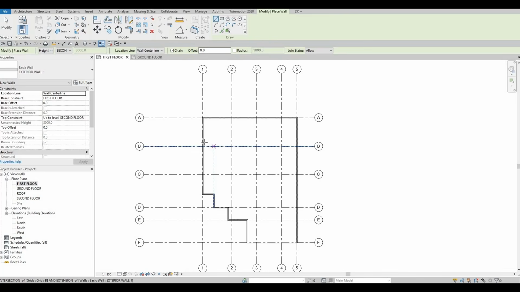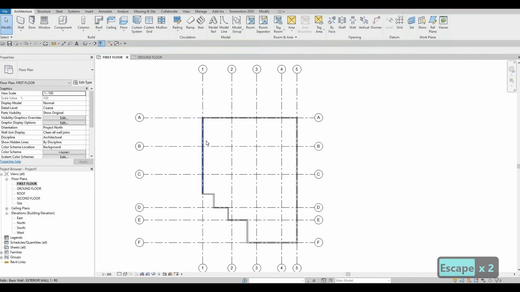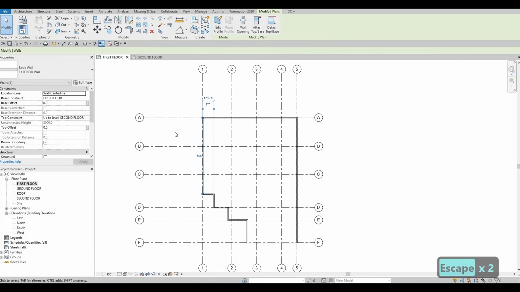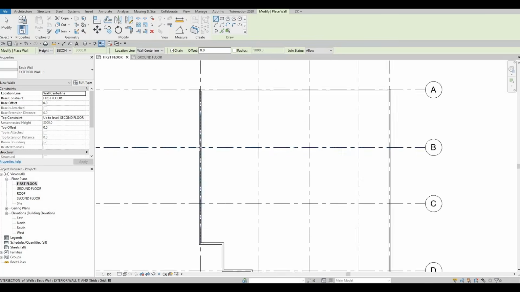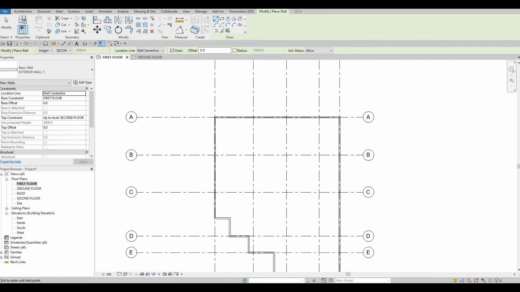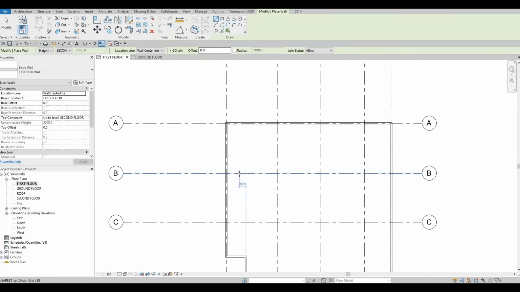So here, we're going to start. I'm going to select the exterior wall number 1, CS. That's Create Similar. It's under Modify. And basically, this is the one. So you'll be able to select one of the components that you already have in the view, and you'll be able to add it like this. So you can add it instantly.